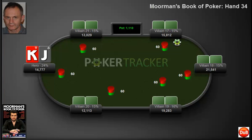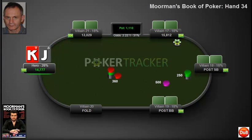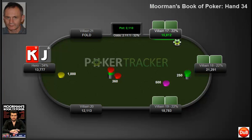The blinds and antes are still 250, 500, 60, and I'm at the table where the players are playing passively and straightforwardly. I have a stack of slightly less than 15k and open to 1000 with the hand King-Jack offsuit in the hijack. I have been stealing successfully at this table, but on this occasion I actually get called by the button and both blinds. All of us are playing stacks which are between 15k and 21k.